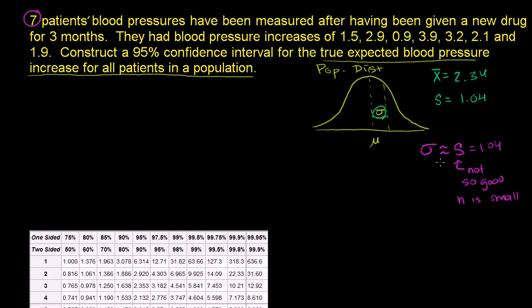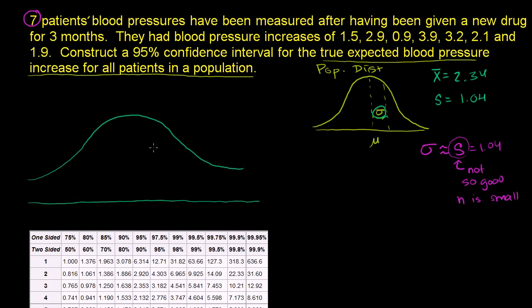And so the whole focus of this video is when we think about the sampling distribution, which is what we're going to use to generate our interval, instead of assuming that the sampling distribution is normal, like we did in many other videos using the central limit theorem and all of that, we're going to tweak the sampling distribution. We're not going to assume it's a normal distribution because this is a bad estimate. We're going to assume that it is something called a t distribution. And the best way to think about the t distribution is that it's almost engineered to give a better estimate of your confidence intervals and all of that when you have a small sample size. And it looks very similar to a normal distribution.